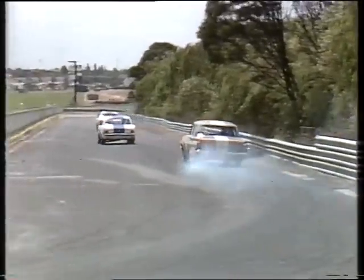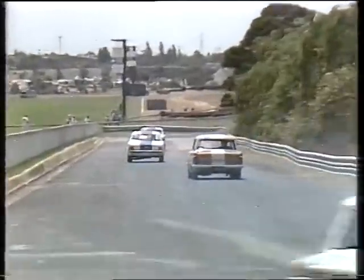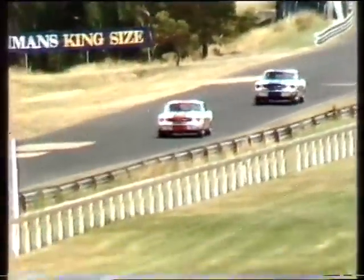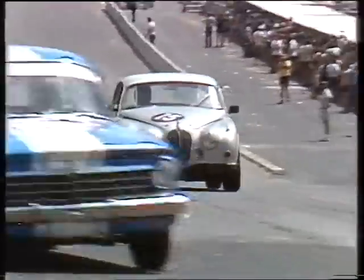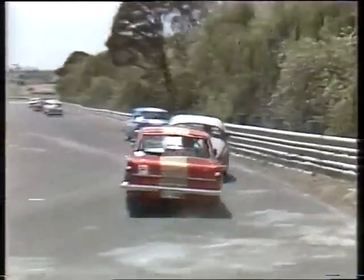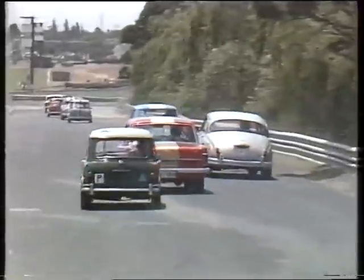Well, look, there's smoke out of the inside rear wheel arch. That's always a good sign from the EH Holdens. No limited slips, very skinny tyres and plenty of horsepower, and something's got to give, and it's usually those tyres. Very spectacular racing, though, Peter Brock, wasn't it? Yes. Well, the art of suspension, of course, is a lot further away than what it is nowadays. That's what it used to be like.